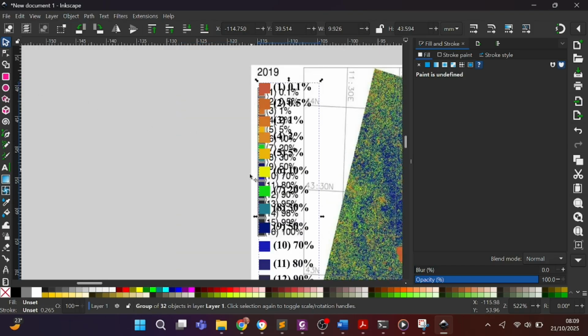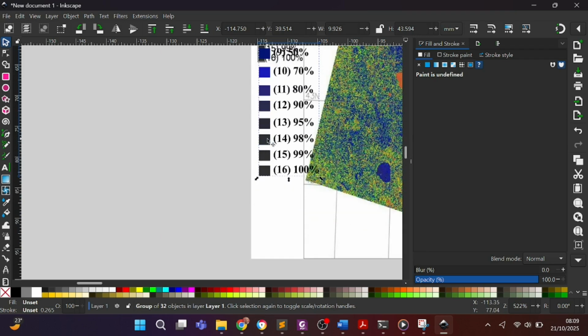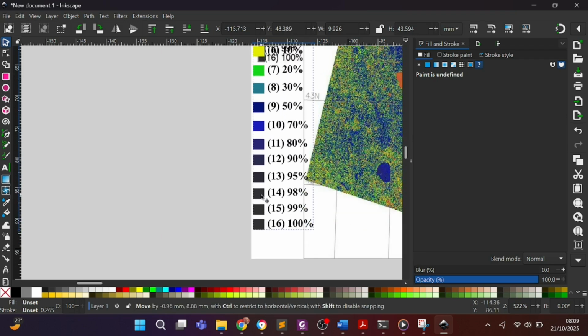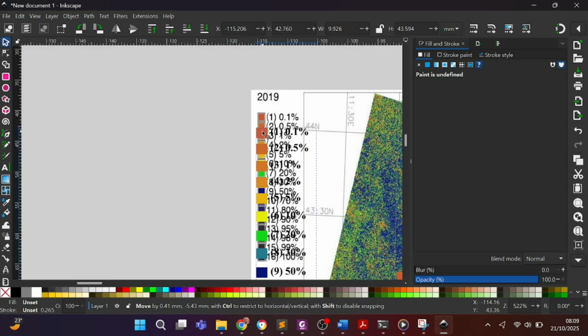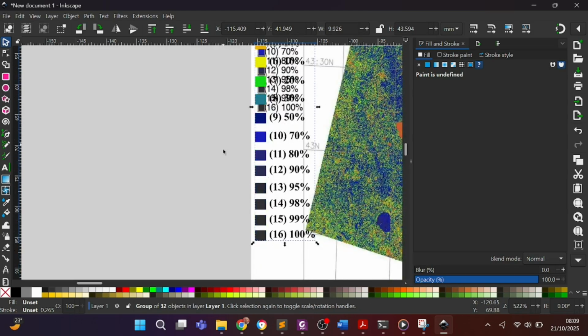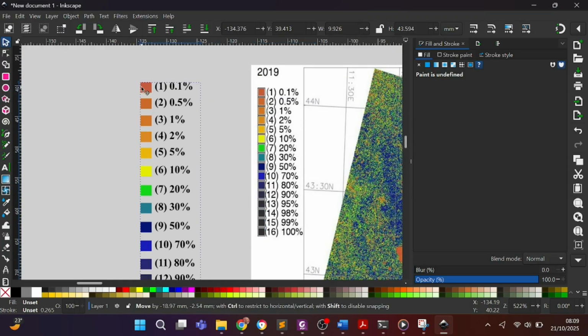Shift it there. I will now see that my keys are placed just like that. I can adjust it to fit how I want it. So let me take it aside.